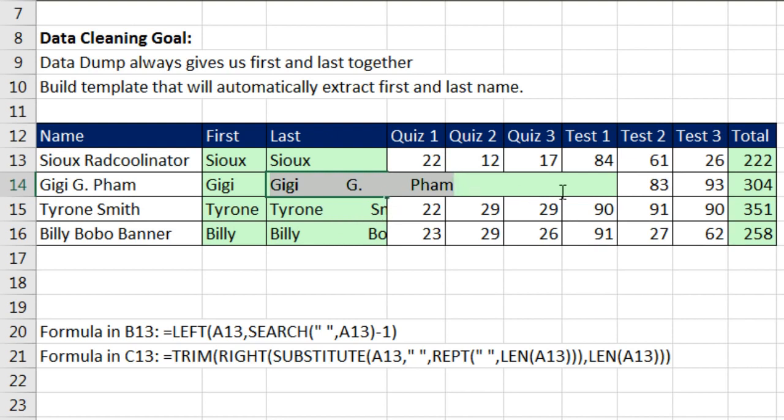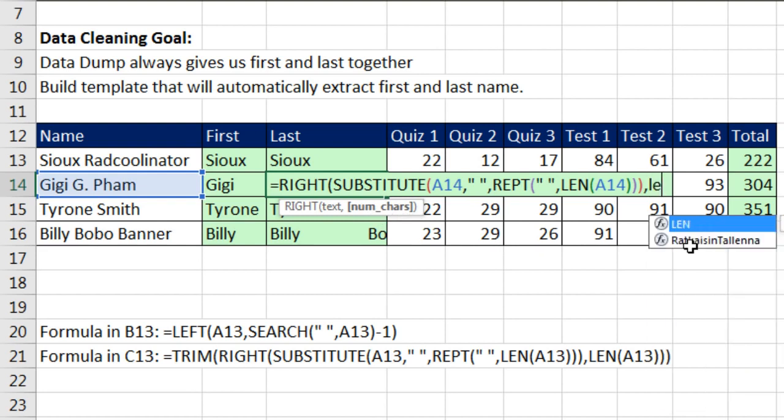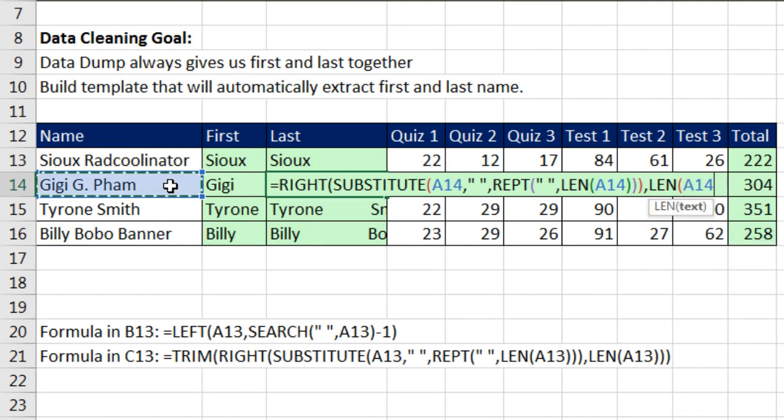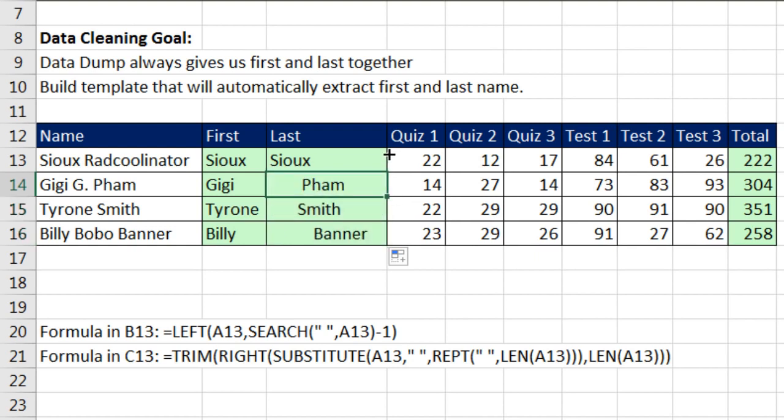Well, now we can go from the right. And if I say right, the length of whatever that is, it'll always end up somewhere in this sea of spaces. And then it will have FAM with a bunch of extra spaces, and we can use the trim function. So Control Z, right of all of that text right there, comma, how many from the right? LEN, close parentheses, Control Enter. Double click and send it down. I actually forgot this. I should go up one. And now I have the last name every single time.